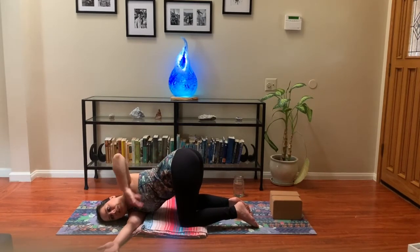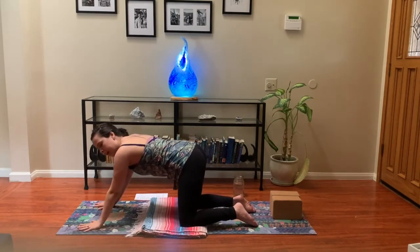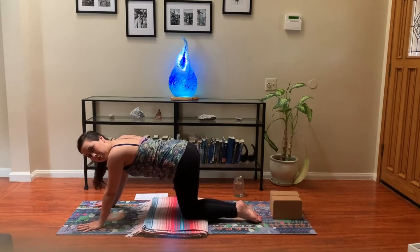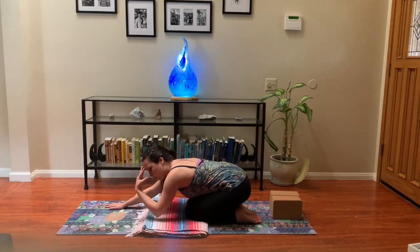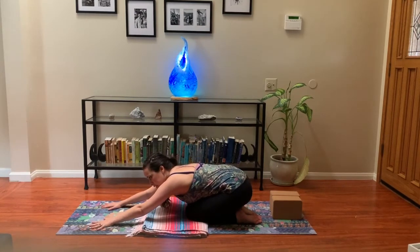Start to come out. Awesome. Hands back towards the front. Knees apart if you want to stretch the hips, knees together if you want to stretch the low back, totally up to you. Press the hands back, go back for your child's pose, forehead on the mat or the blanket, hands out to the front.